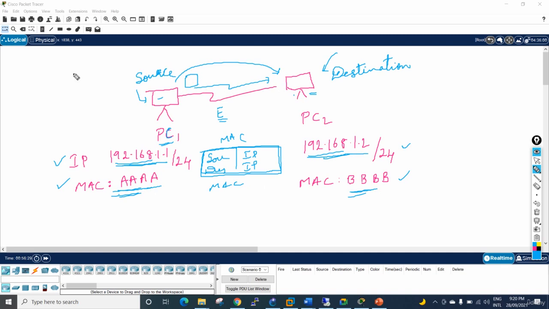You need to remember the ARP packet is a broadcast packet, because in the interview, starting from the basics, they will ask you what is ARP, and whether ARP is unicast or broadcast. Which packet is this one? You need to tell them ARP is a broadcast packet. So whenever this PC is sending the ARP, it will broadcast, and whoever is connected in the network is going to receive this ARP packet.